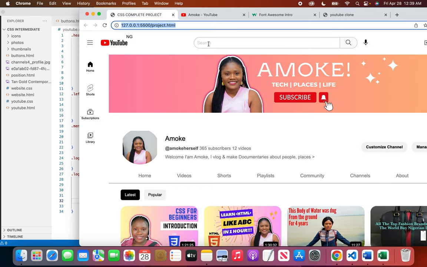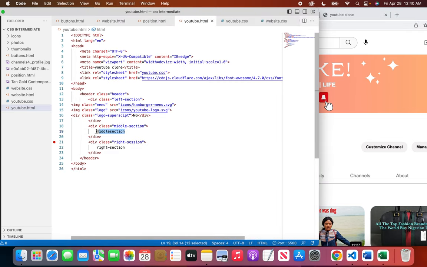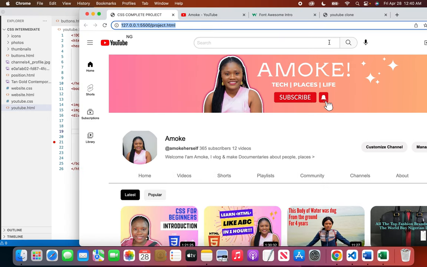So back to the project, you can see we have a middle section. So we need to put in some things in our middle section, and we need to be able to style our middle section just the way we've done for the left section. So I come back to my HTML here, and I want to style my middle section. I'm going to delete what I have here as a middle section. I want to put this search icon, and I want to also put this voice search icon, as well as put this tooltip. As you can see, whenever I hover around this search, I have this tooltip under. Whenever I hover around this voice, I also have this tooltip under.